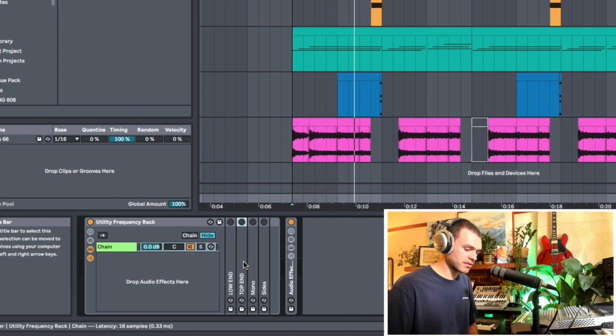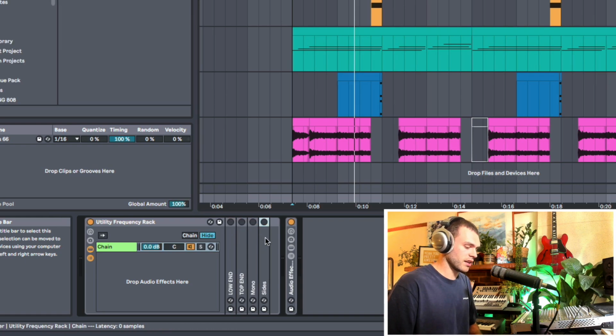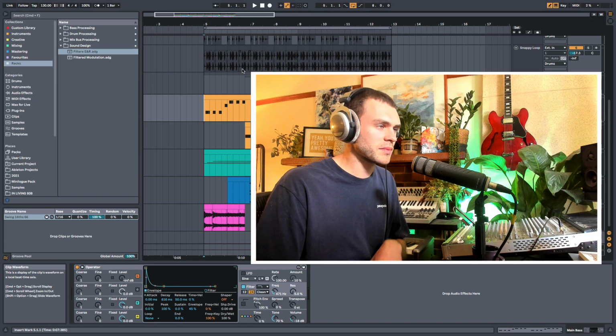And you can actually map these to keys on your keyboard as well. So I can hit Command K and you can see that I've mapped these to 6, 7, 8, 9 on my keyboard. So I can just hit the 6, 7, 8, 9 and play these in different combinations of each other. And it's a really good way of checking your mix. So that's it. Those are all the tips that I have.